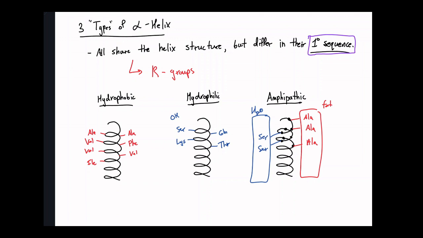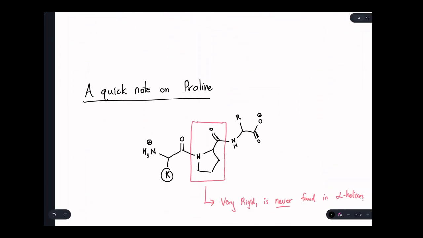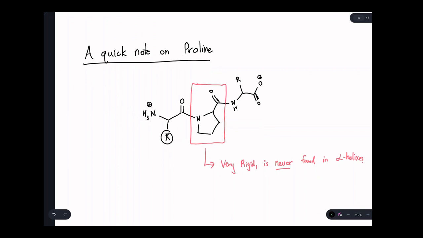Now, the last thing to talk about with alpha helices before moving on to beta sheets is that proline plays an interesting factor. Recall that proline is this really weird amino acid that kind of breaks fundamental rules. Instead of an R group connected to an alpha carbon, the alpha carbon swings around and connects to its own nitrogen, making a ring. It's really rigid, and you'll notice that that turning thing we see with the helix requires flexibility of the alpha carbon, right? Since there's no flexibility, you can't make an alpha helix. So you'll never ever see a proline in an alpha helix.